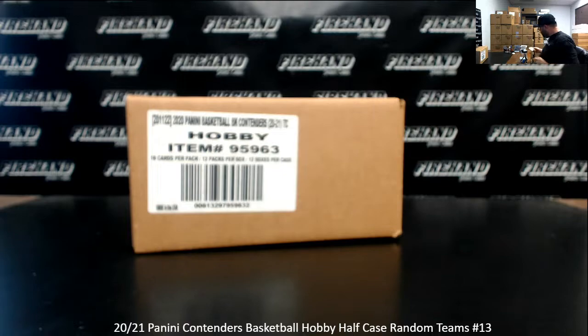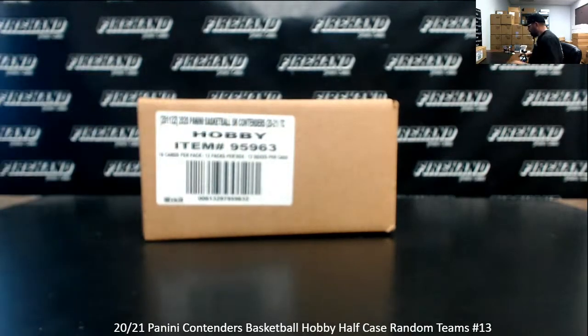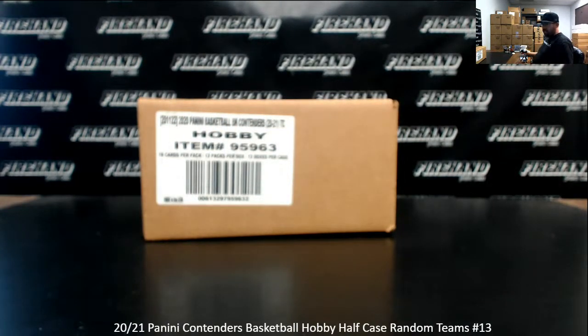This particular break, we're doing a nice steep discount. I even said I felt like we were giving away this product at the price that we're selling it at. So thank you guys for joining in on this. And 25 spots in the break, 5 combo teams. Veteran base does not ship out of Contenders Basketball. You'll get all of your inserts and autographed hits and numbered parallels.